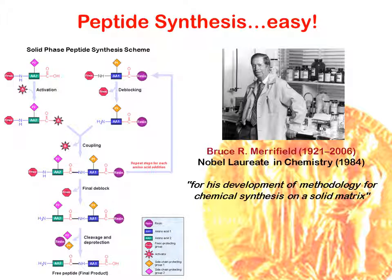Another reason why I choose peptide as my research, and after this presentation I do hope I successfully ignite your interest into peptide research, is that peptide synthesis is easy. 50 years ago, Bruce Merrifield discovered an amazing way to synthesize peptides using solid phase system. This method tremendously cuts the time for synthesis and purification steps needed to obtain pure peptides.